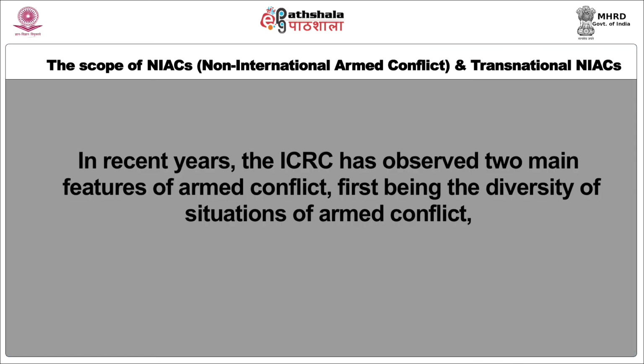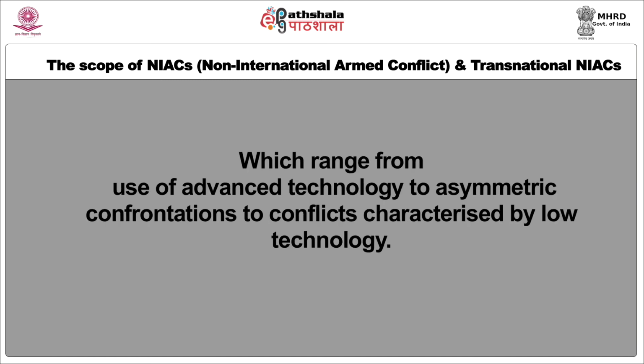In recent years, the ICRC has observed two main features of armed conflict. First being the diversity of situations of armed conflict, which range from use of advanced technology to asymmetric confrontations to conflicts categorized by low technology. There can be many examples of each of these categories of conflicts for our understanding. Even though recently there have been emergences of international armed conflicts, non-international armed conflicts remain to be the most predominant form.